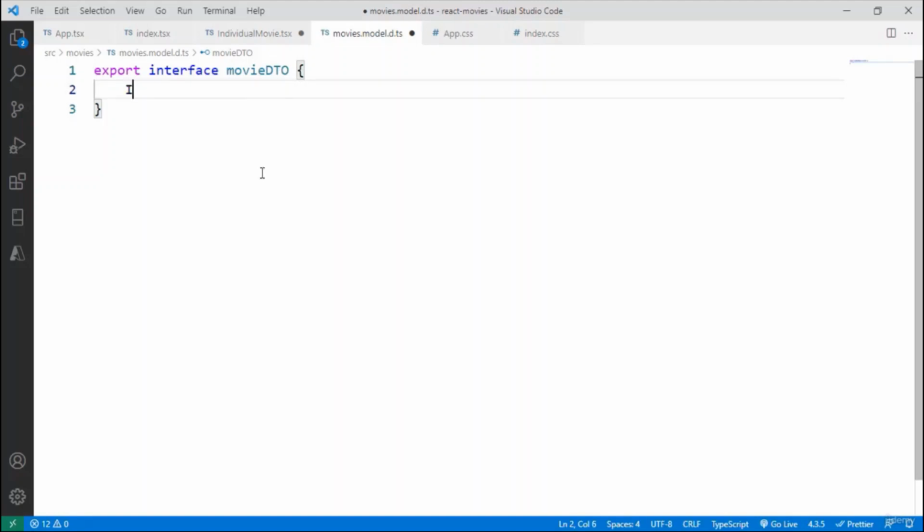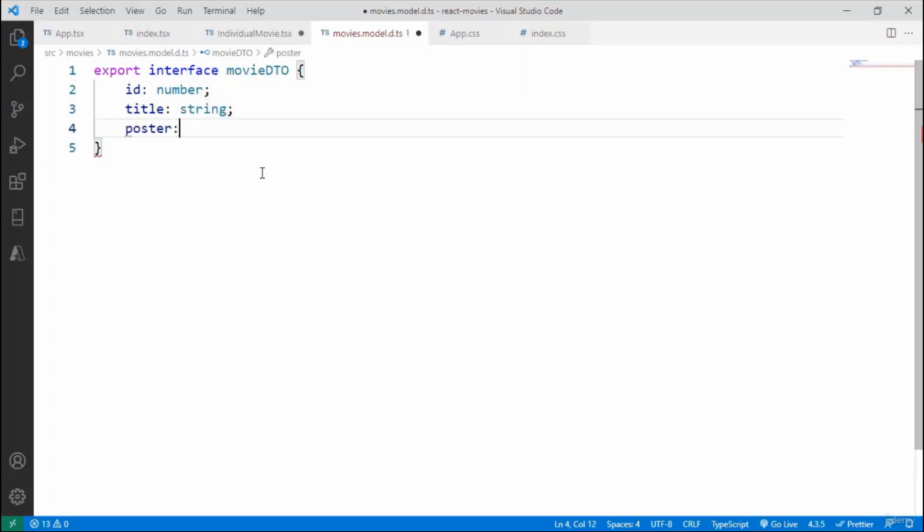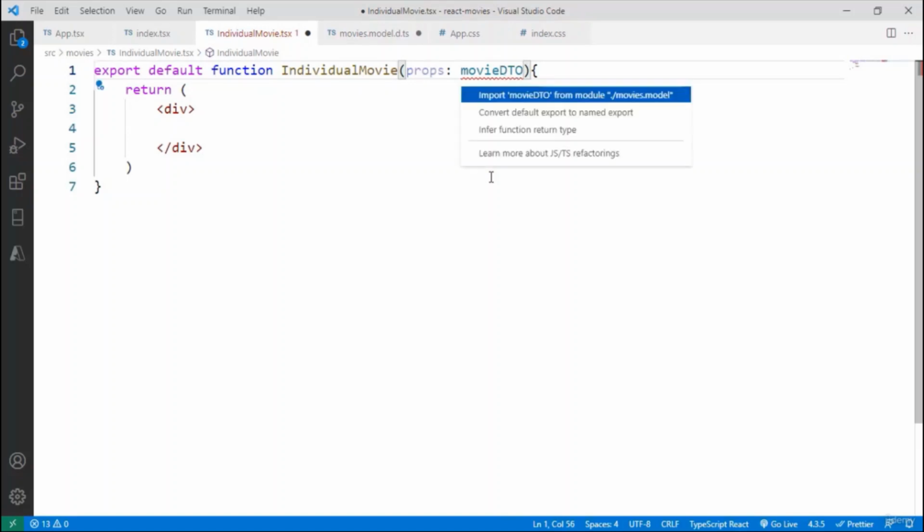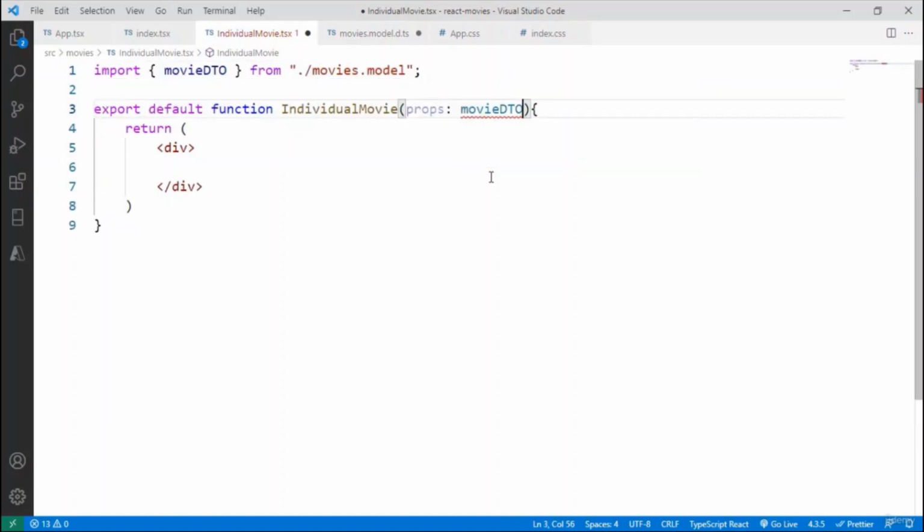So let me put here ID, number, which is the ID of the movie, title, which is the title of the movie, a string, and also poster, which is going to be the image of the movie, but in this case it will be a URL. So let me come back here and say props movie DTO, Ctrl+. to import movie DTO from movies model.